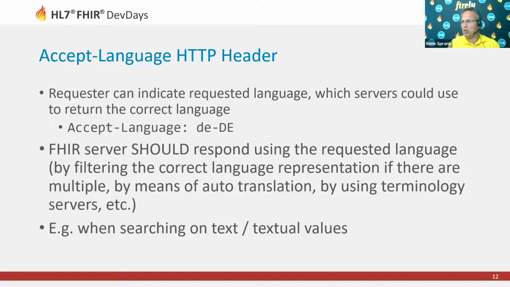Remember that we had Content-Language as a declaration on the HTTP header, but on a request I can use Accept-Language to specify: give me the data in German. And the server can then, based on what's in the FHIR resource, filter out all stuff that's not in German. Let's say we have Swedish and German in this FHIR resource. Well, we strip out all the Swedish stuff and only return the German stuff.